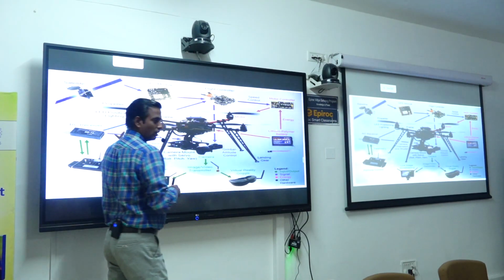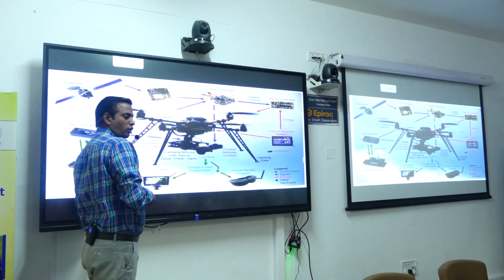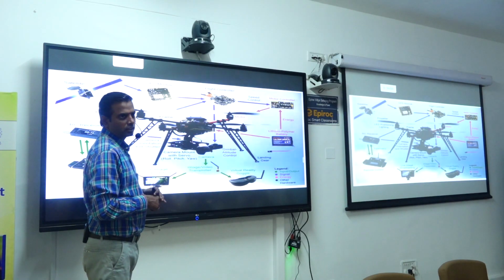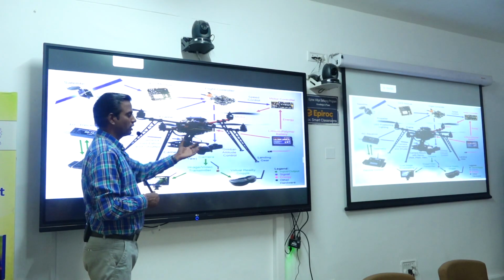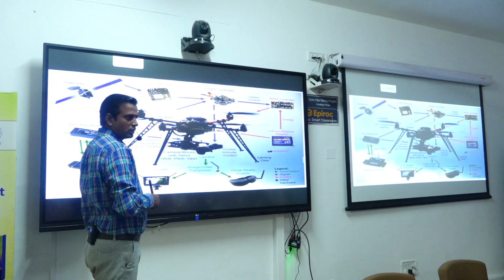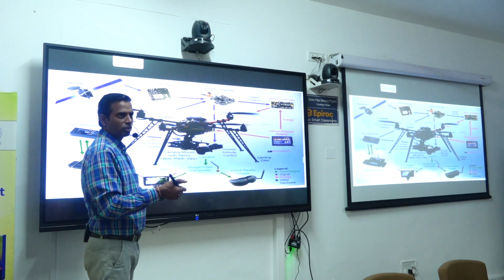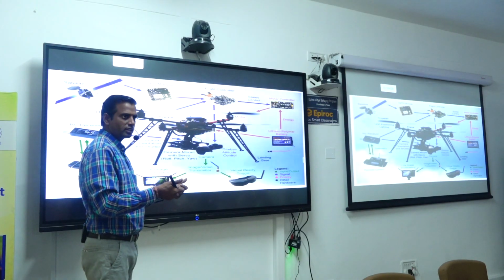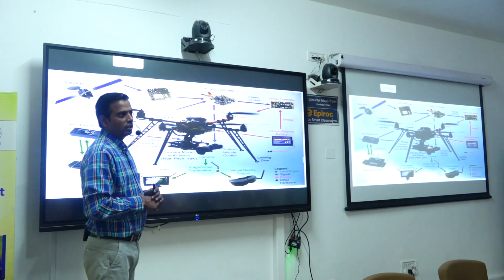And the receiver will communicate the signal from the particular remote control to the major flight control board, and the camera orientation and all those things can be through this particular receiver only. Now here, when I give an input on the remote control, move left side, move right side, that signal is received by the receiver and it will communicate to the concerned mounted equipment.